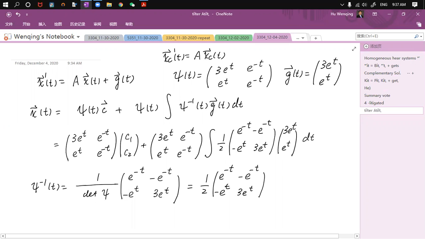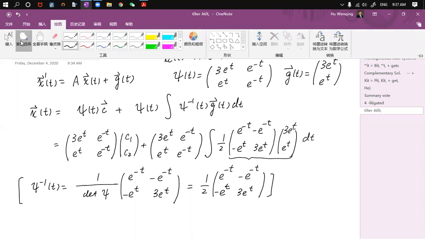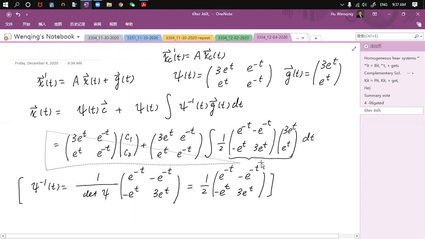So the rest of the story is just a calculation. You first have to calculate this product. So therefore, you are going to end up with the following. So let's say this is just calculating the inverse of the matrix at t. Okay, so let me put it on the next page just to show what we have been calculating here, and I will continue with this calculation.